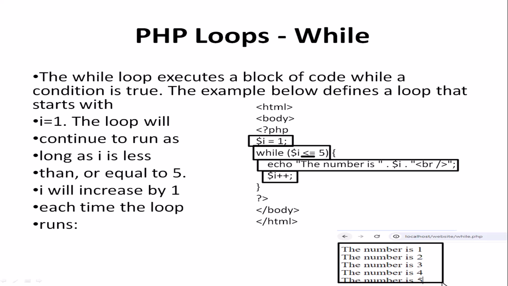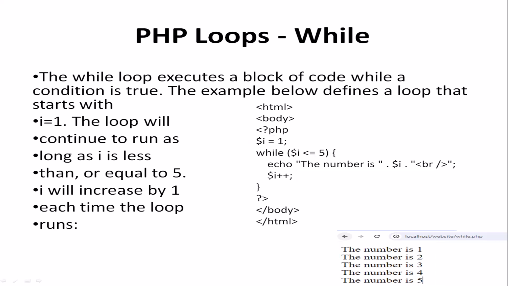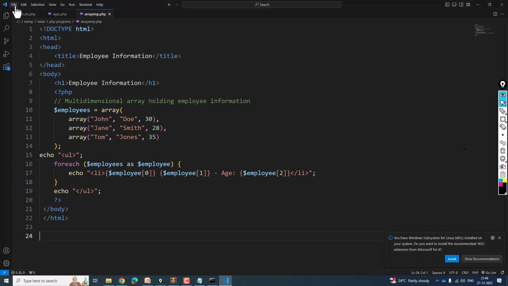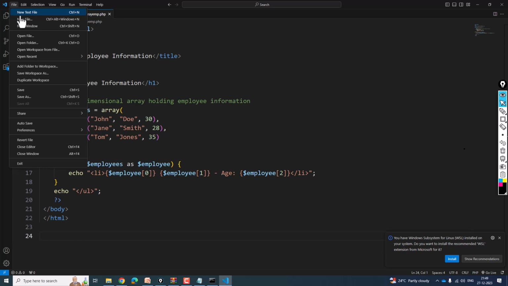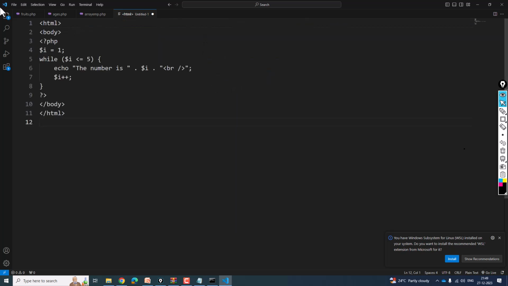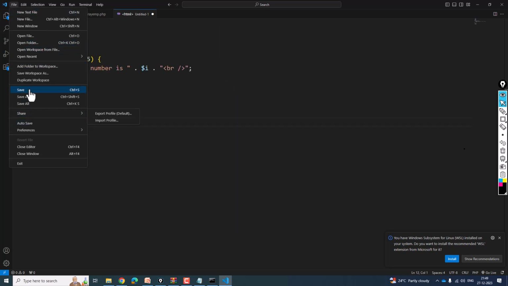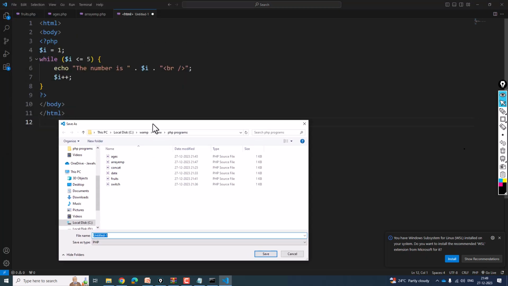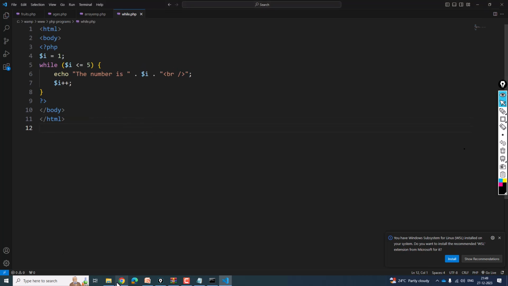So let us execute the same program. I have copied the program, and let us save it as while.